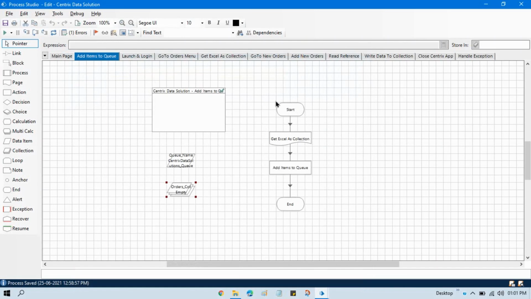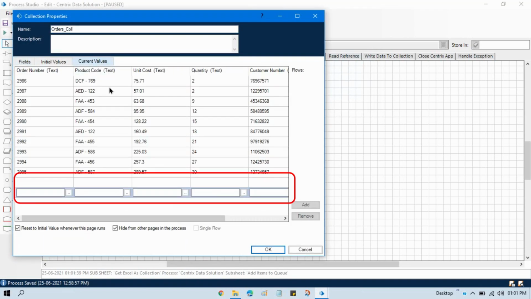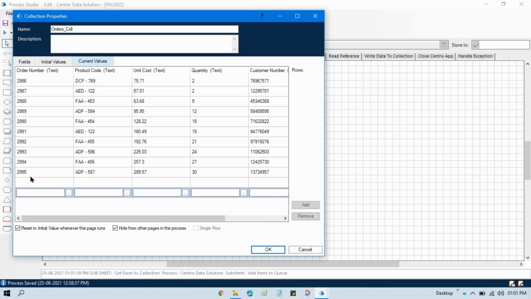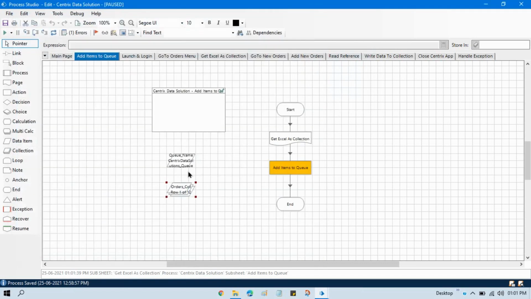Let me reset this, set next stage, step over, and now you can see we are getting 12 records. If you see here in the current value, we are getting 10 records and plus 2, that is blank. It means these are empty rows, we don't have any value in these 2 rows.